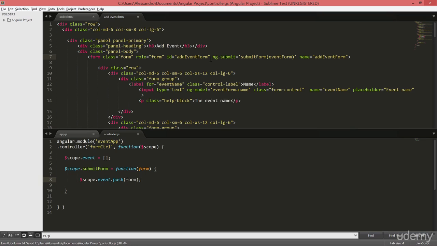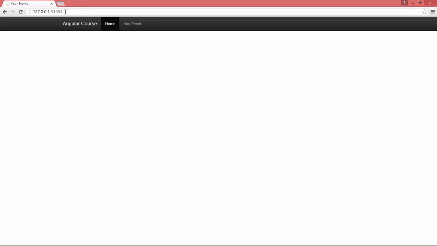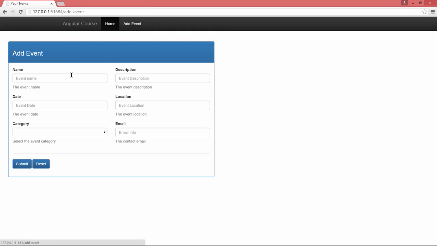Okay, so we want just to display at least what's going on. Let's add a console.log of $scope.event. Let's save it. Let's go back to our page and let's type Alex, desk blah blah.